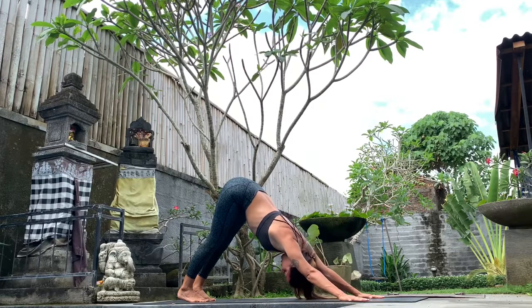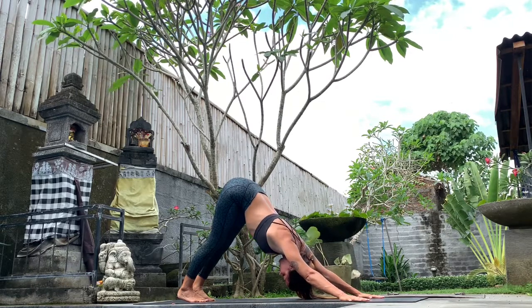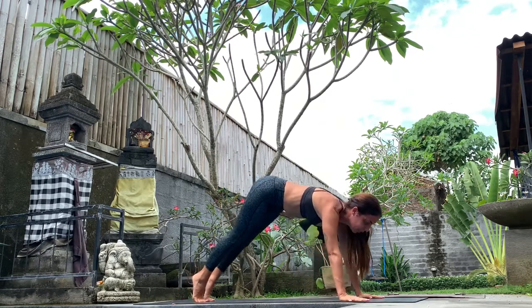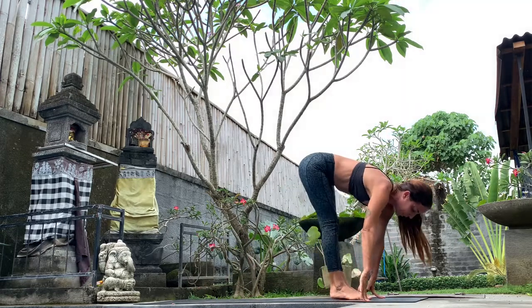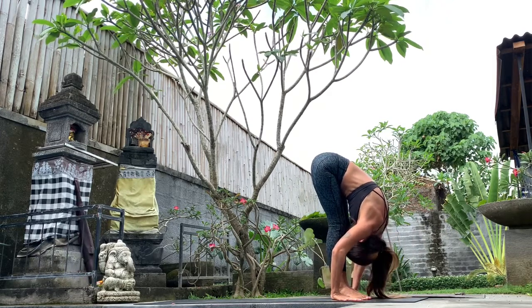Continue to feel the chest expanding. Sit your down dog. Feel the tailbone lengthen up to the sky. And as you look ahead, lift the heels, bend your knees, and take a little step or jump to the front of your mat. Inhale there to a flat back, down and fold on the exhale.